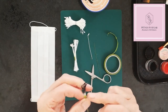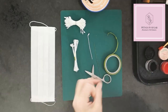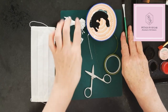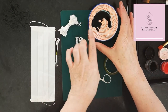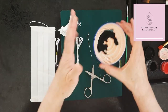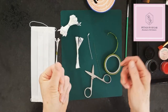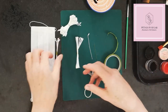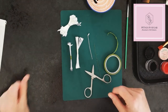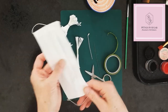So we're going to dust up. First of all, we're going to do black. And then we're going to pop over some purple on these ones for the red one. I found it easier with the stamens simply because they're really messy, and I'm using some actual airbrush colour for mine, because once this dries, it doesn't come off. Whereas if you use a dust colour, once it dries, so you use rejuvenator and dust it with that, or dust it straight on, the dust still comes off and it's a bit messy. I prefer to use the airbrush colour. Remember, if you're going to be using lots of dust, to pop on a mask.